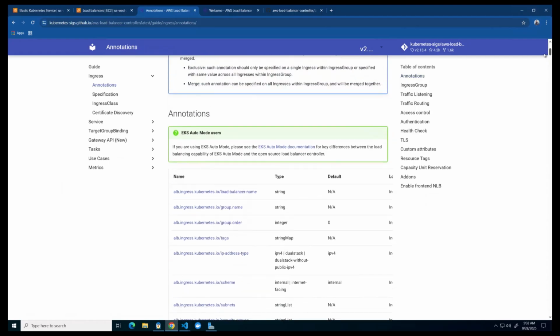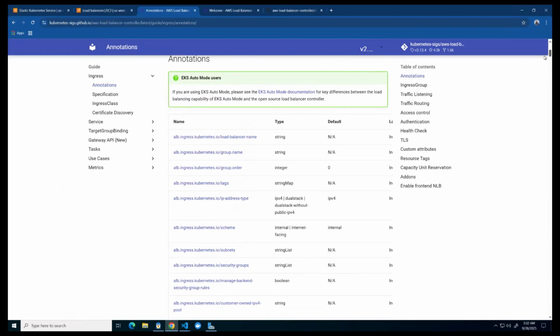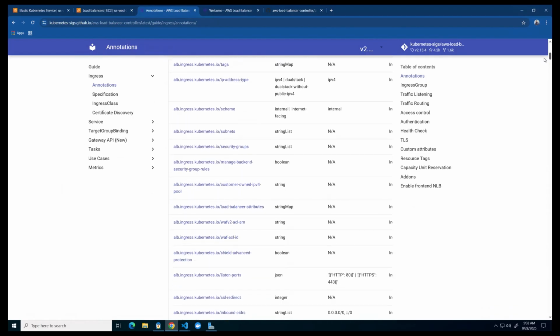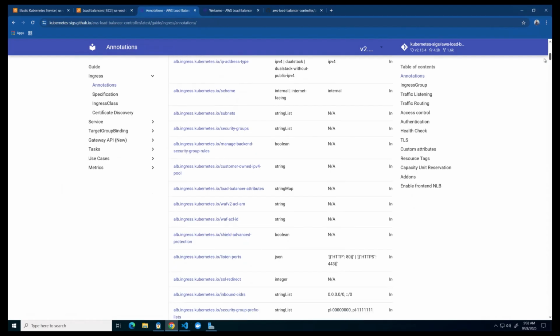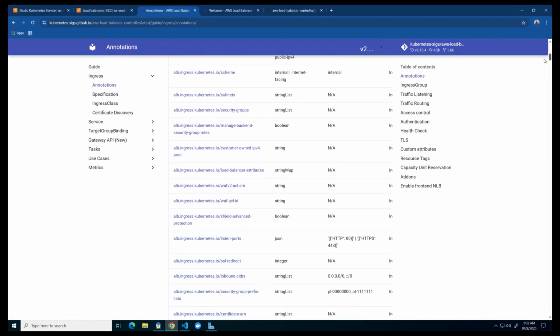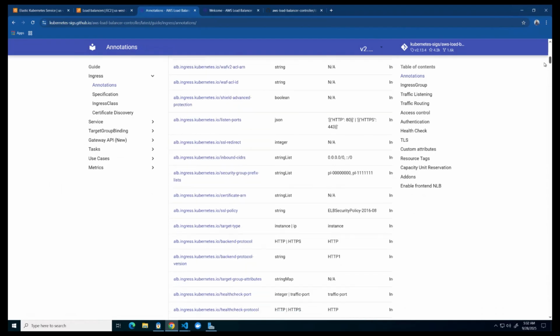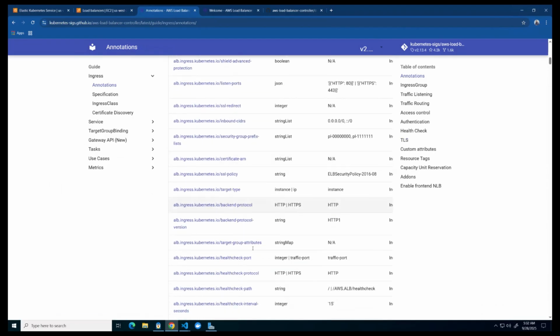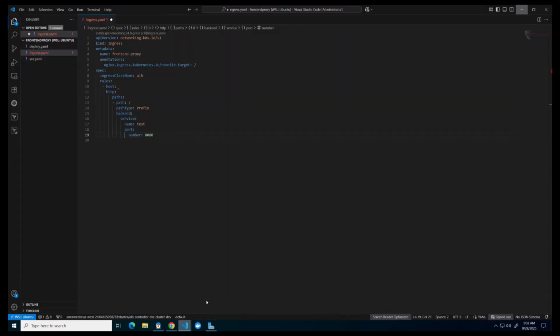For the ALB, I want the scheme to be internet facing. Let me go down a little bit more to check. My target type is going to be IP, so I'll copy this one, since I'm going to be using IP. I'm going over to the space and pasting. I'm going to remove this, and I need this.